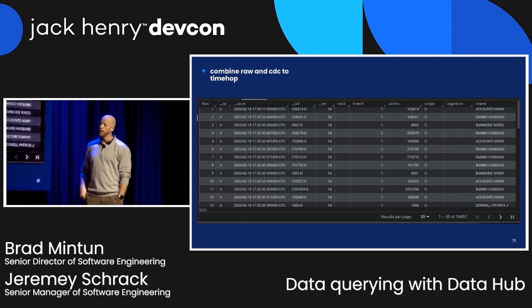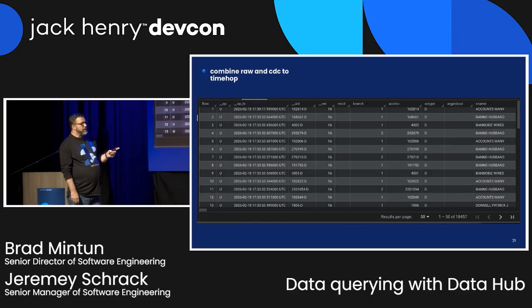The other thing to note about the batch files is that when we load those, we're not dropping your previous batch load. We're appending those. So if something changed between week 1 and week 2, you can always hop back to that previous week and be able to evaluate what happened there. So we're keeping both the CDC data as long as you would like, as well as the batch extracts. So at some point, the CDC data would just become authoritative, right? We get enough of a picture that those batch files just kind of start to fade in significance, and you can do everything you need from that CDC table.